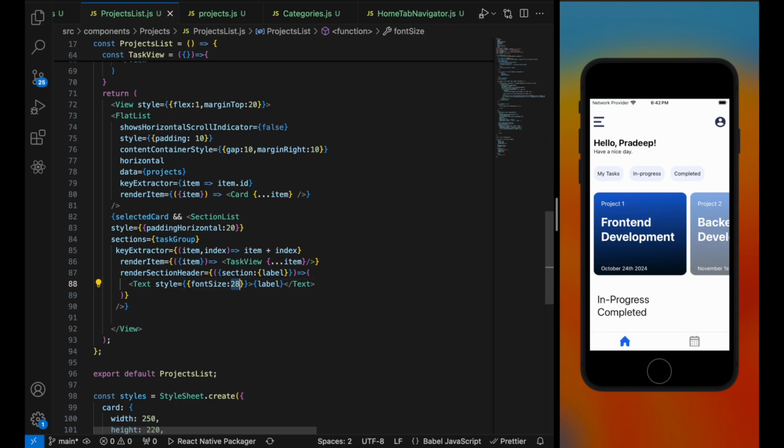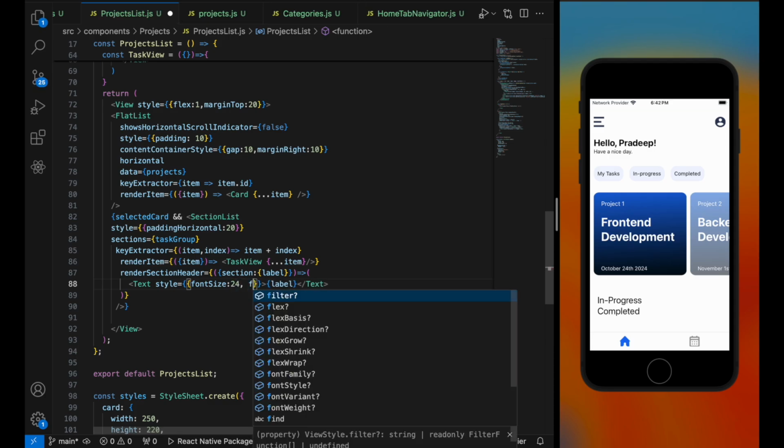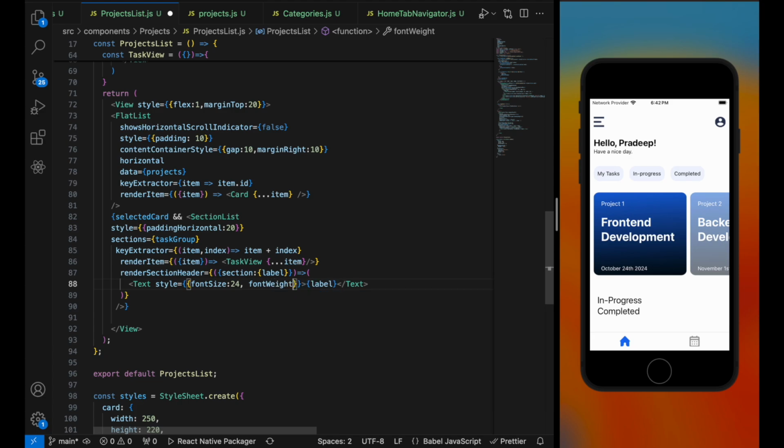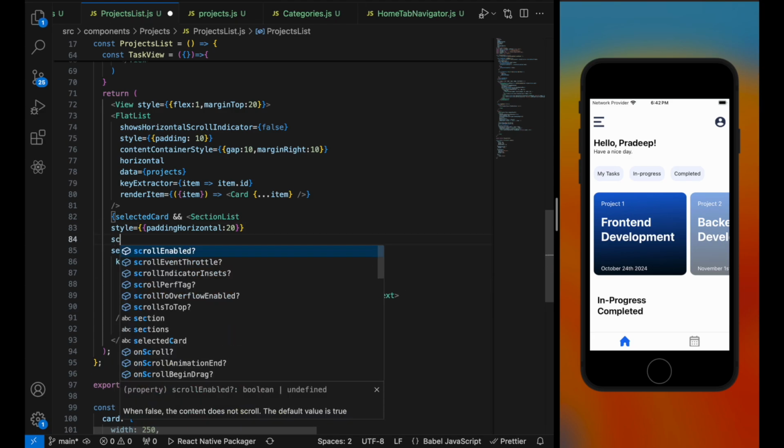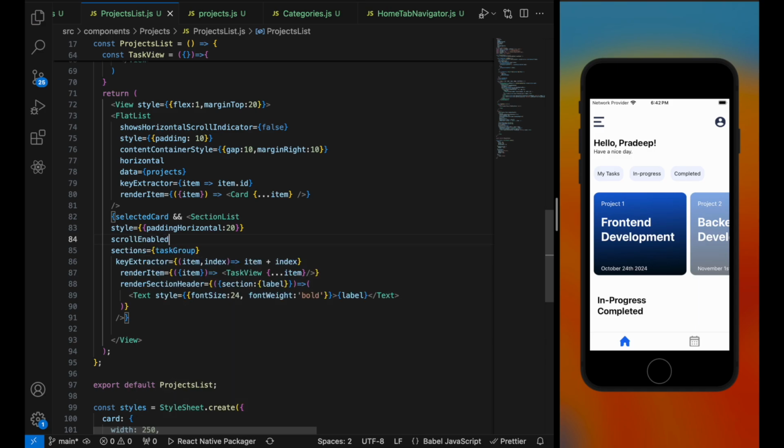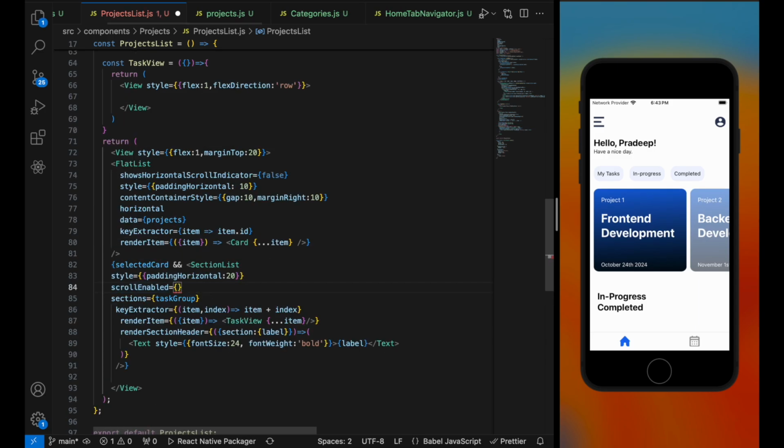Let's just put it 18. Font weight bold. Let's also put scrollEnabled false, so we can't scroll it.